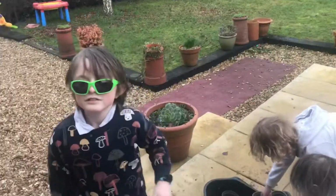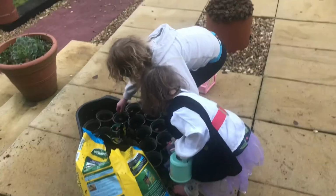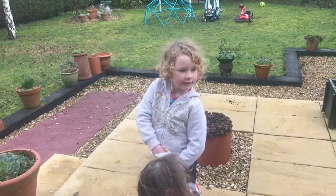Daddy? Yeah? Daddy, I'm going to get the walking stick. Okay. Do you think I can go super fast? I reckon you can. Well, maybe you can't. You've got your walking stick. You must be an old man.